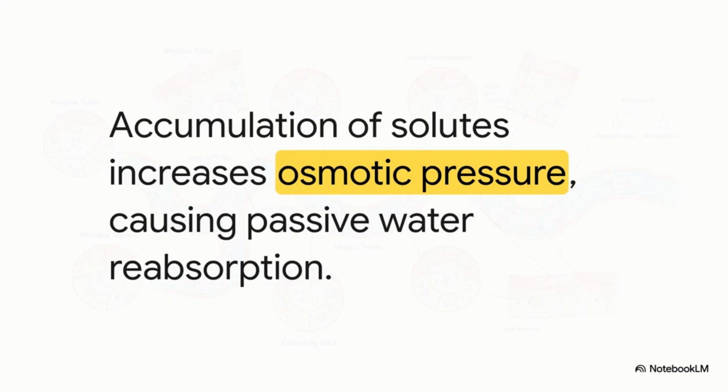This huge buildup of sodium, chloride, and bicarbonate drastically spikes the osmotic pressure in the ISF. That osmotic force is so strong, it literally pulls water out of the tubule. Once it's in the interstitial space, ultrafiltration takes the wheel. The high colloid osmotic pressure and the low hydrostatic pressure inside the peritubular capillaries act like a giant vacuum, sweeping all that water and solute right back into the systemic circulation.